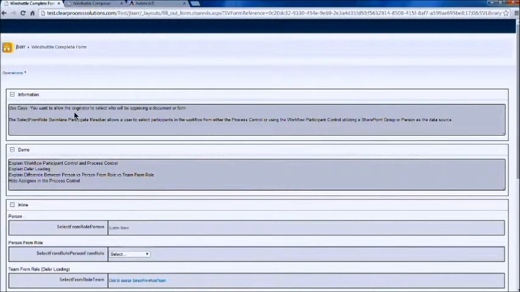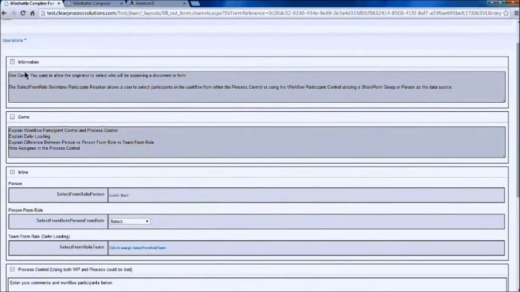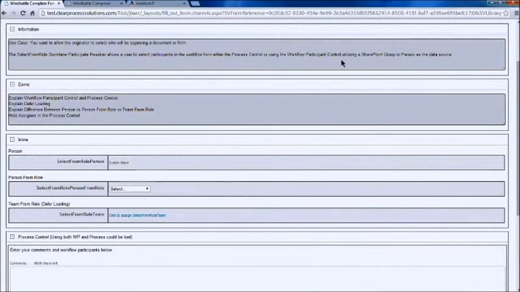There are many use cases around the select from role participant resolver. It is meant to allow an end user or the originator to actually select who's going to be approving it. In some processes, you don't necessarily want to just go to a buyer's list and assign a buyer. Maybe you want to give the user a choice. So it allows the user to select the participant in the workflow using the process control, or you can use the workflow participant control.